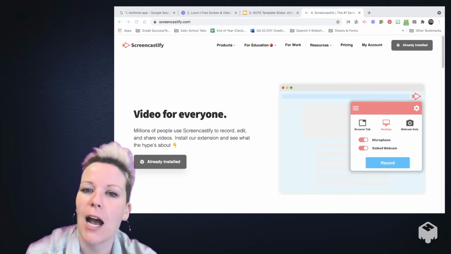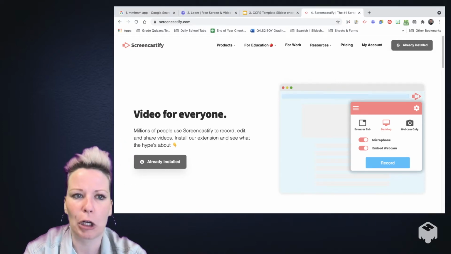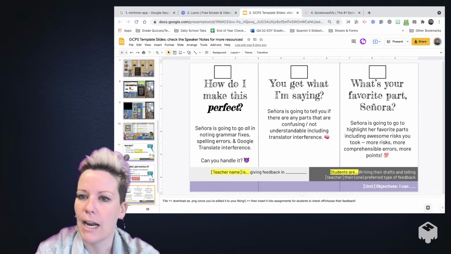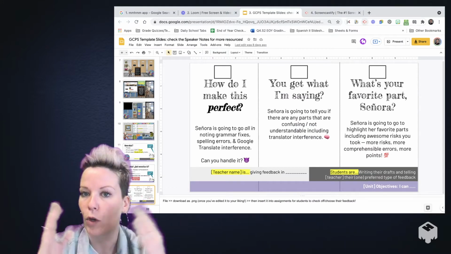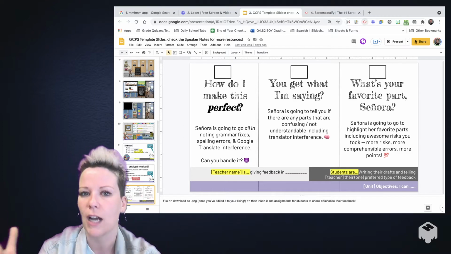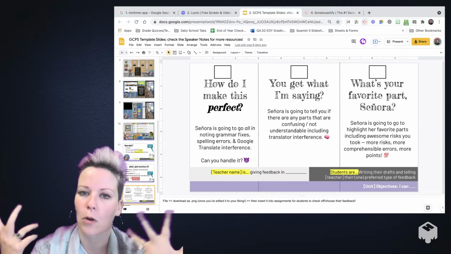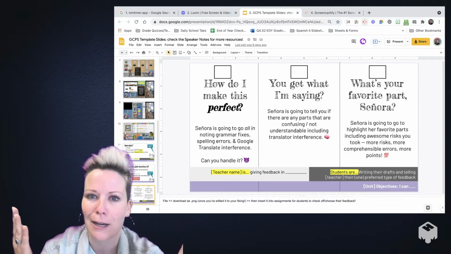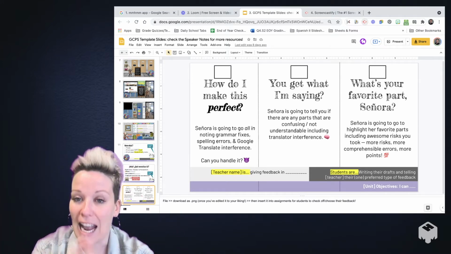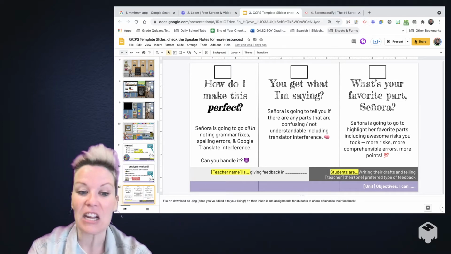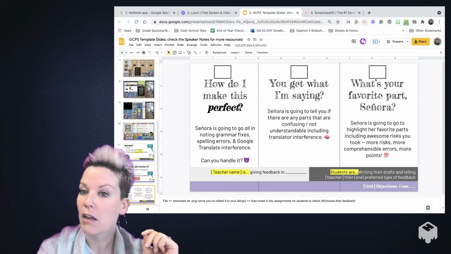So let's do it. I'm going to go right on top of these slides here. And I'm going to hit that Screencastify. So once you go to screencastify.com, you download it, make a password that you write down somewhere, because I know I have to at this point, and you get all signed in, and it adds the extension to your Chrome browser. You're just in anything at any time, and you just click on it.